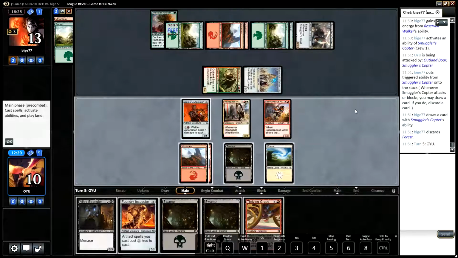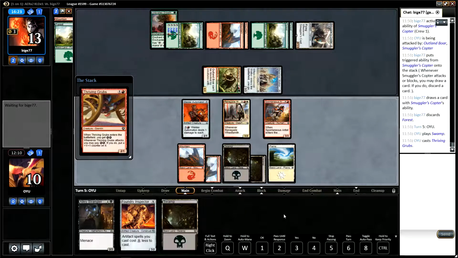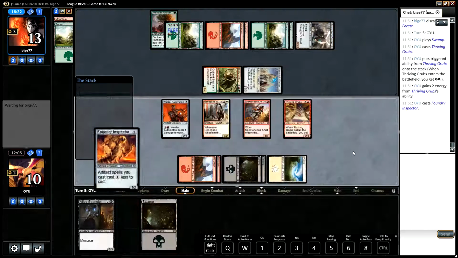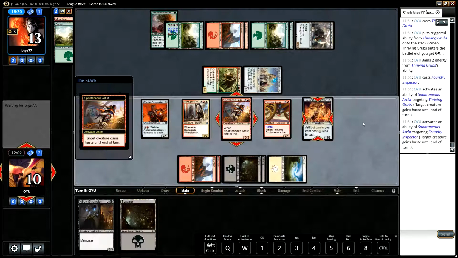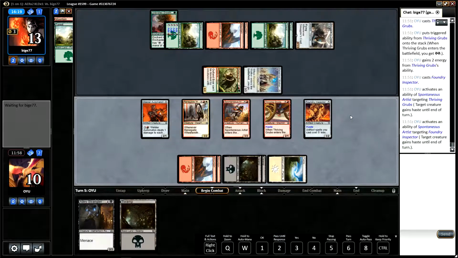Grubs. What does Grubs do? Huh. Ooh, so we've got 8 power on board, and we can add... We need 5 power and 2 energy? Is this right? 3, 6, 8, 11, 13, without pumping Grubs. Yeah, sweet. If my maths is right, that's 9, 13, sure. Opponent has no mana up.